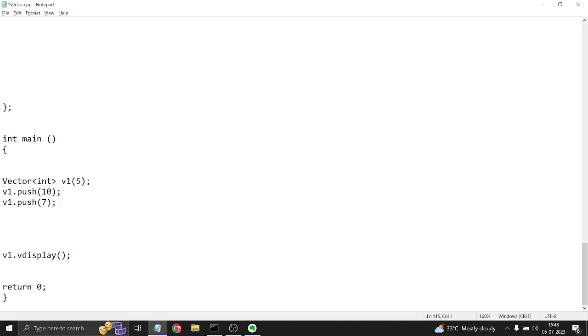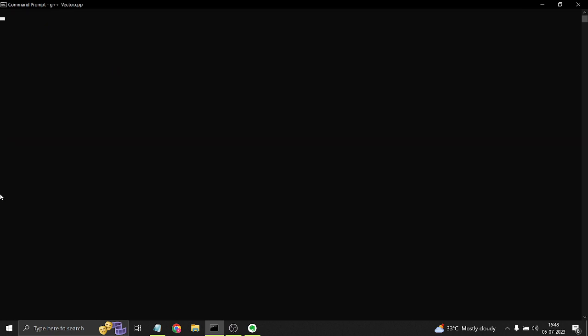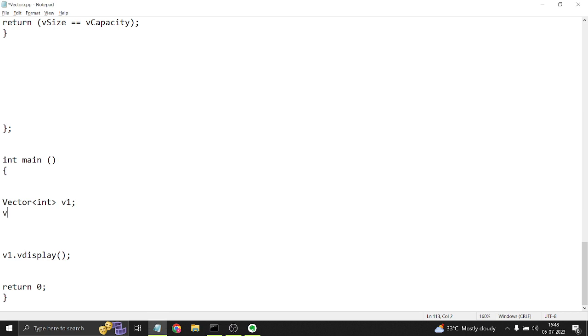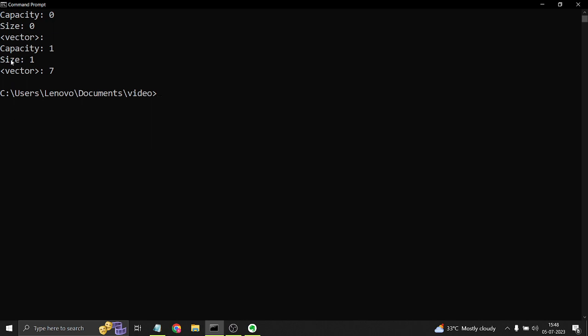Also, another thing we could do is let's initialize this with nothing. Let's just try to print this. So yeah, size 0, capacity 0 and vector is empty, and let's try to add some data. Let's say 7 is my favorite number, so let's add that, and let's print the vector again. So there you go. The capacity is now 1, so that's why we added the plus 1 over here, right? Because if we reserved using into 2, basically 0 into 2 would be equal to 0, the capacity would still be 0. So now it's 1.